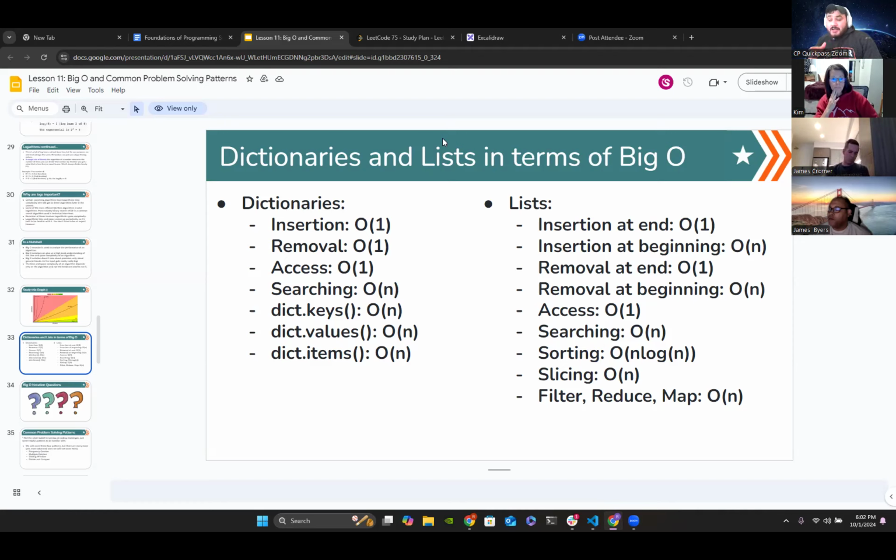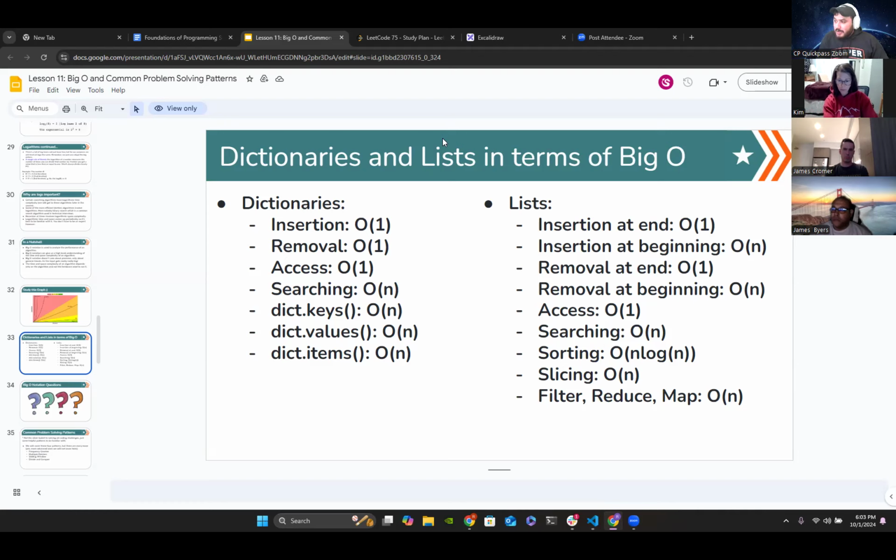All right, no problem. Dict dot keys. When we did the Python crash course, we talked about dictionaries. What do dot keys, dot values, dot items return to you guys? A list, right? We saw when we printed out the result of it, it essentially gave us a list of whatever the keys were, or a list of the values, or if we did dot items, it returned to us a list of key value pairs, right? So when we call dict dot keys, dict dot values, dict dot items, it's gonna be O(n) because it's going through every single item in that dictionary and putting it in the list for you, right? So that's O(n) time complexity.